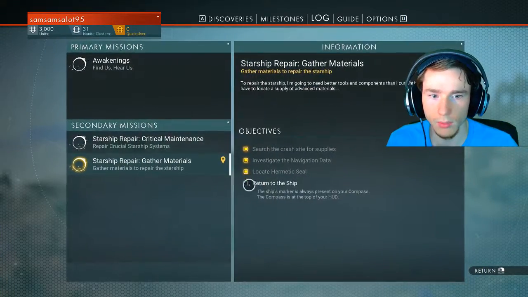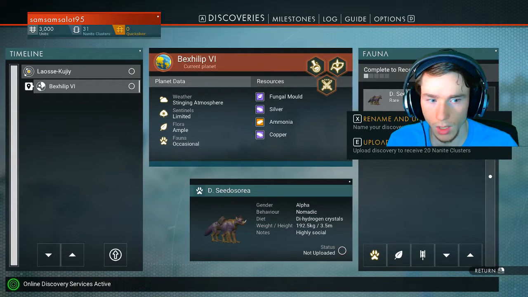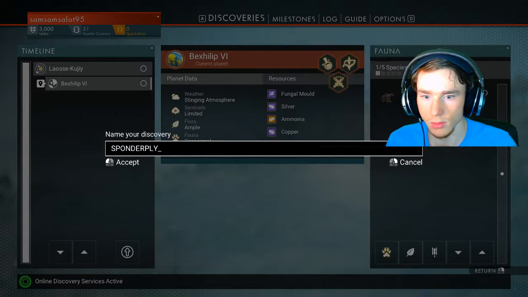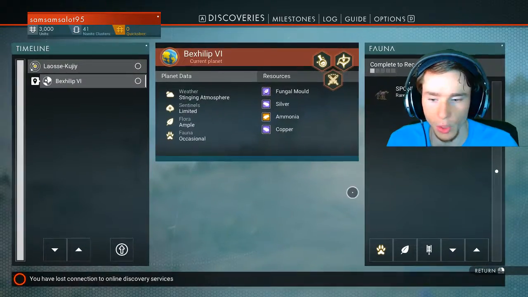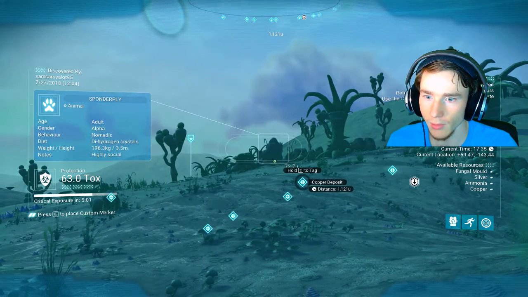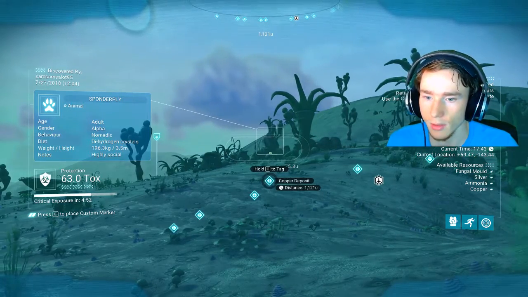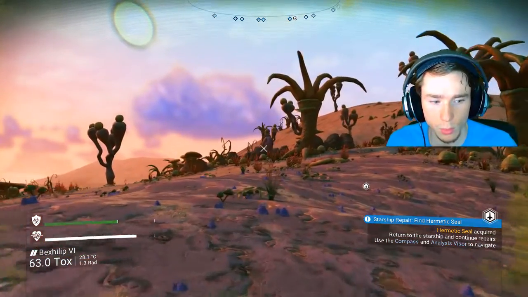I'm gonna name you. I can name them, right? Discoveries. Rename and upload. Spoonerly. This should be it. Another O in there. Spoonerply. Age, adult. Gender, alpha. Behavior, nomadic. Diet, dehydrogen crystals. Weight, heavy boy. Height, tall boy. Highly social. Ooh, can I go pet you? Please tell me I can pet the cutie. Spoonerbly. Spoonerbly.